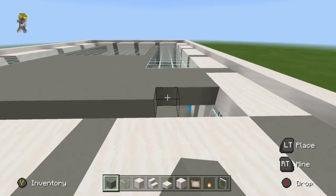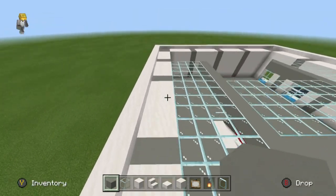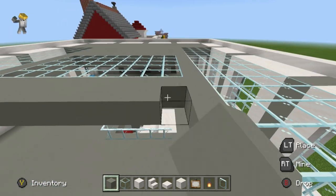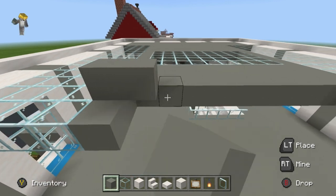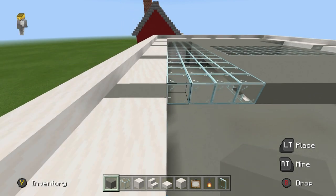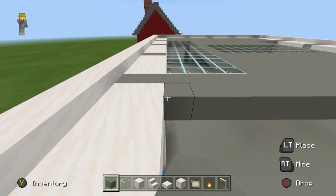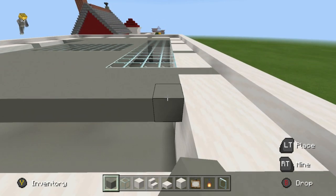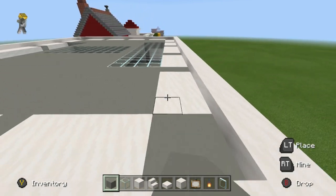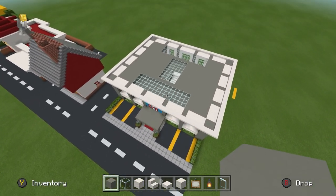This all just wants to be filled in with a material of your choice. Light blue would also work nicely. White would look nice, but light grey just seems to be the way to go for me. I am starting to wonder if light blue would have looked good too, or whether that would look a bit too weird. You don't really see roofs of places being light blue. I can't imagine the ceiling being too bright. It'd almost take attention away from everything going on. But anyway, regardless, this is what the top of the gym wants to look like, looking very modern and very fancy.